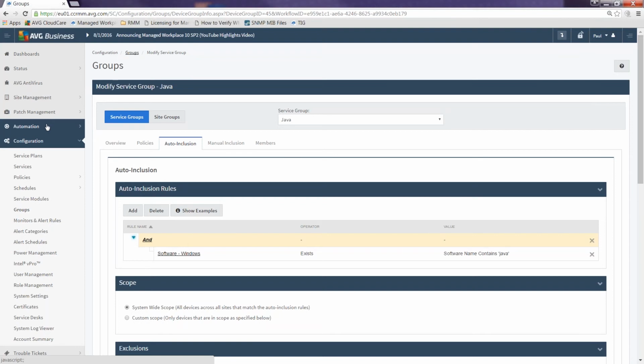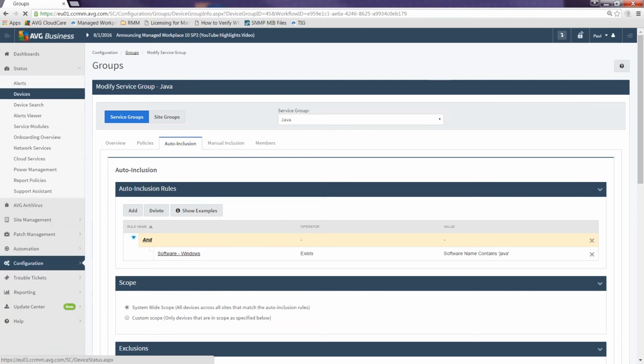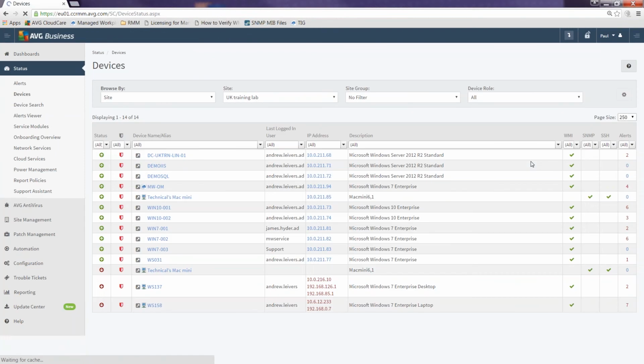So I can then set an automation job to keep that up to date. So as soon as Java is installed, it inherits that maintenance schedule. So that helps make sure it's kept up to date for security reasons.